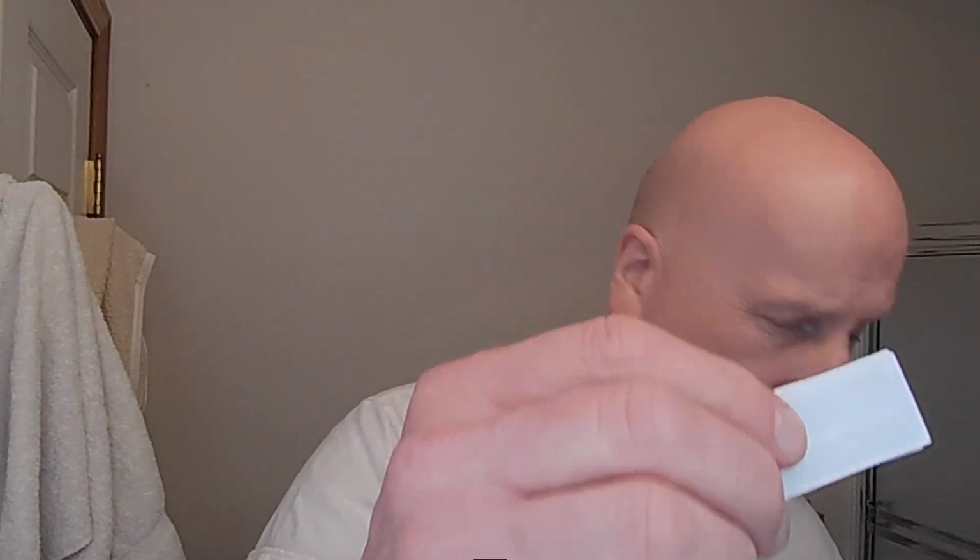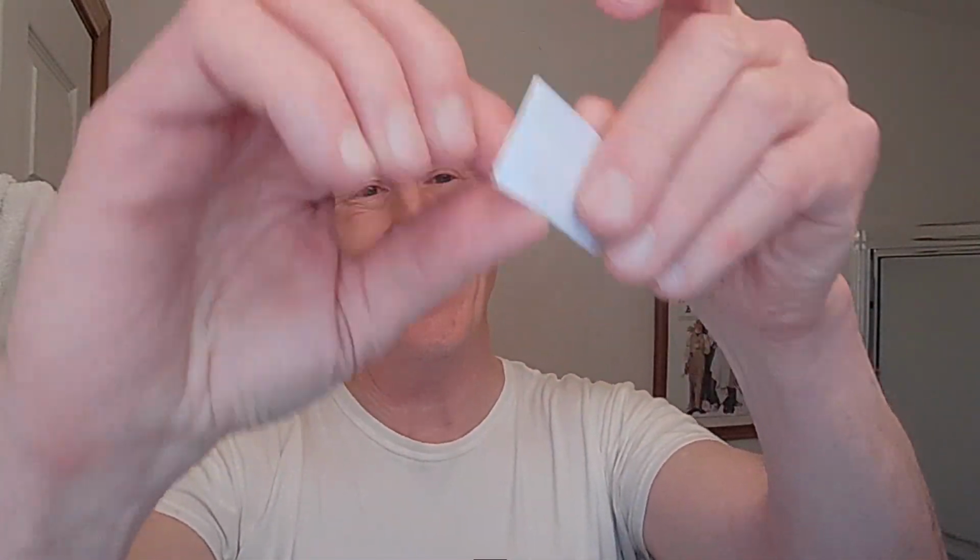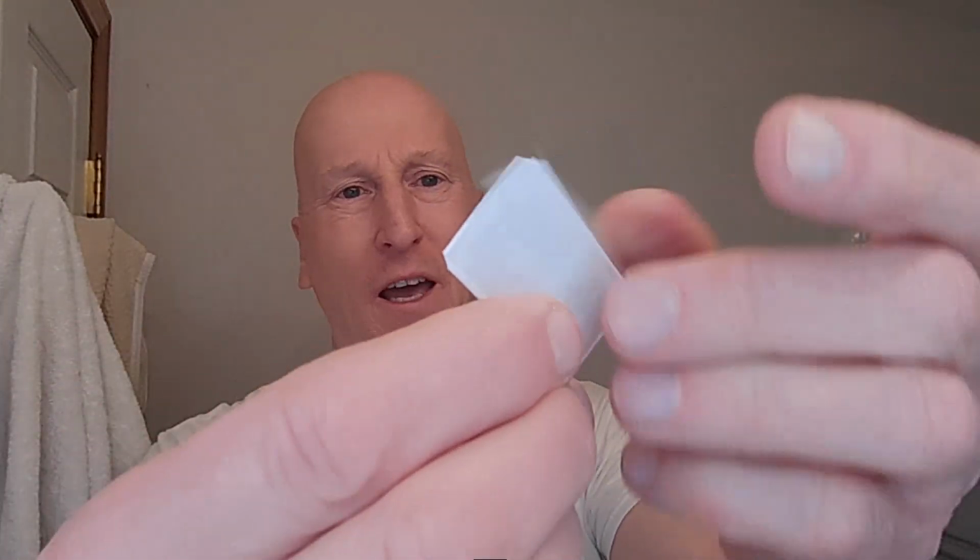So here it is right here. Here's one of the blades right here. Let me put the others aside. And oh, I got 2 by accident. Put the other one there. Okay, let's open that up. Fresh blade. All right, there it is. Let me see if it's got any branding on it. Persona. Okay, right there. Persona made in USA. Can you see that? All right, kind of rock that back and forth in front of the light. Okay, so let me set that down there and let's install that right now.